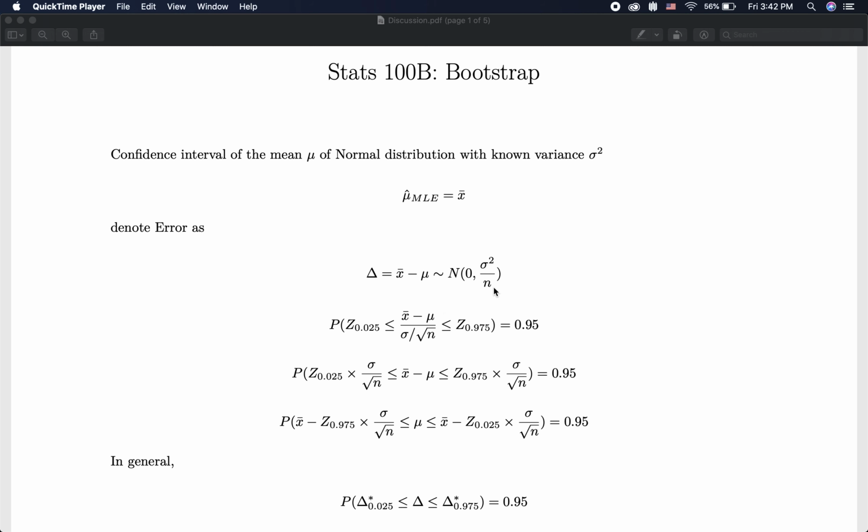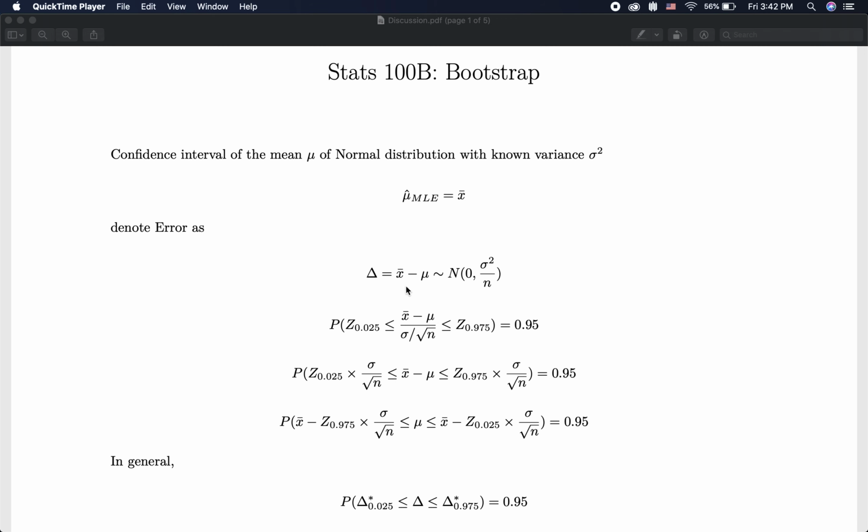So the difference of that will give us the expectation of this entire quantity, delta, equal to 0. And then the variance of x bar is n times the variance of x over n squared, because when we take the variance, the constant term will become squared. So that will leave us sigma square over n, and that is the variance of x bar. But mu is a constant term, so there's no variance, so the difference of that will be sigma square over n.